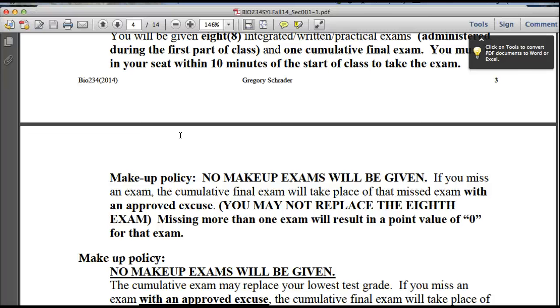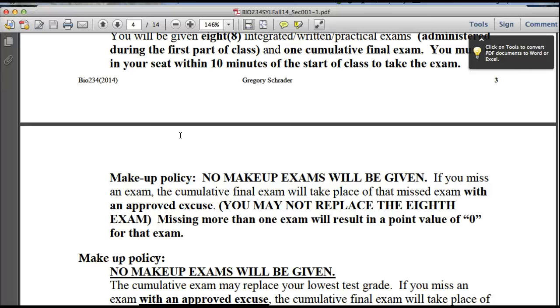The makeup policy is there's no makeup exams. If you miss an exam, if it's an approved excuse, you can replace that missed exam as long as it's not the last exam, the 7th exam, I think. You may replace it with the cumulative final. If you miss the 7th exam, you're stuck with a 0, so don't miss it.